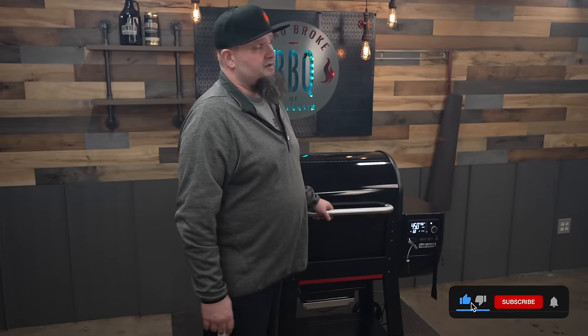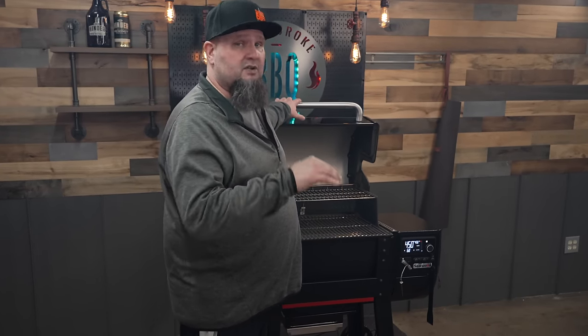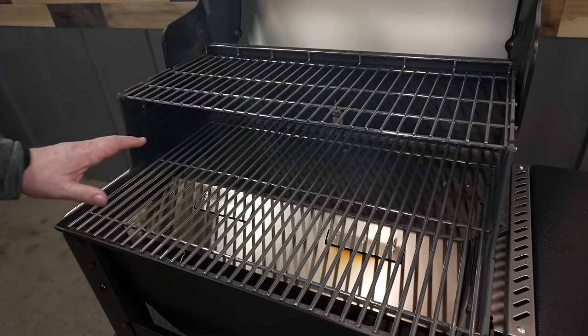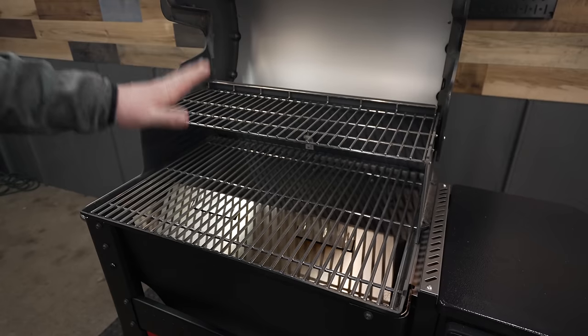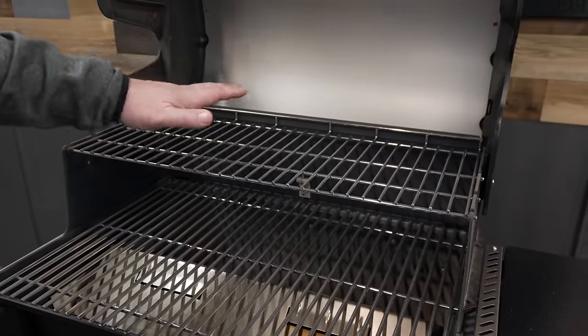Because of this Rapid React PID controller, if you open up the lid it's supposed to be able to boost quicker so your temps don't drop down as fast — that's a great feature especially when you're doing any type of grilling. This is their new direct flame cooking; they're saying the whole grate is going to be able to give you a sear. The pit is 45 and three-quarter inches tall, 38 and a half inches wide, and 23 inches deep. We have 648 square inches of cooking space — 420 on the bottom and 228 on the top grate, which gives you easily enough room for a small family.